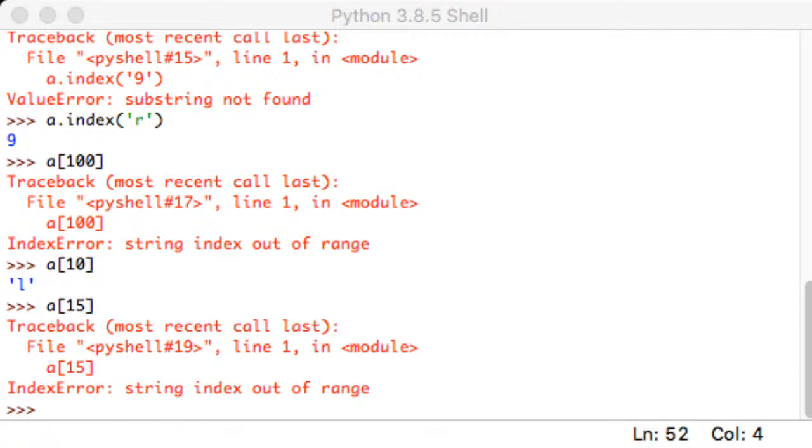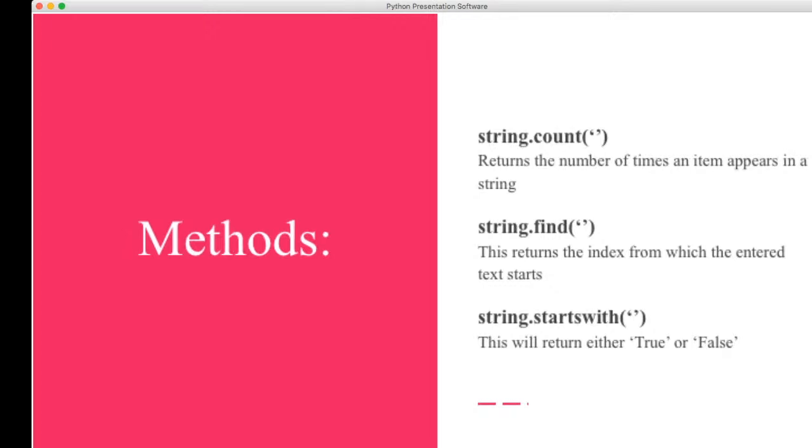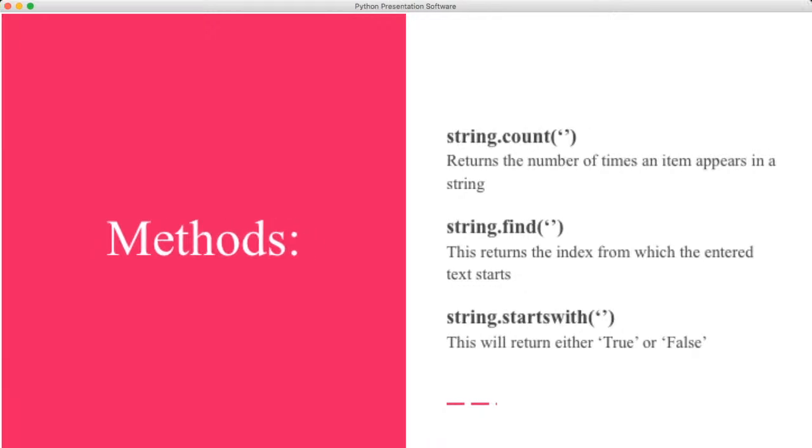And then we go over to the not very frequently used ones, which are starts with. So starts with will return either true or false. It's basically a bool sitting inside. So hello world starts from H, and if I say starts with, and then here I say H, then I'll say true, and this is also case sensitive.